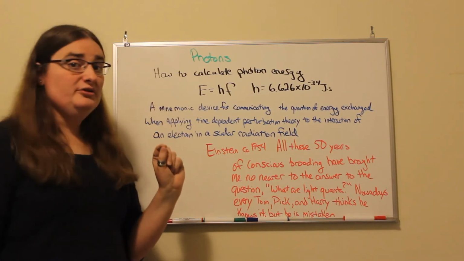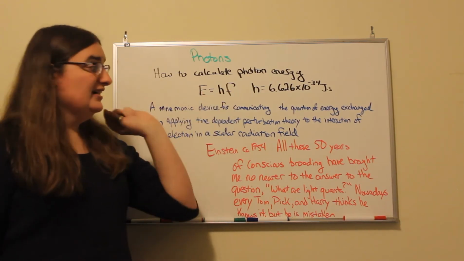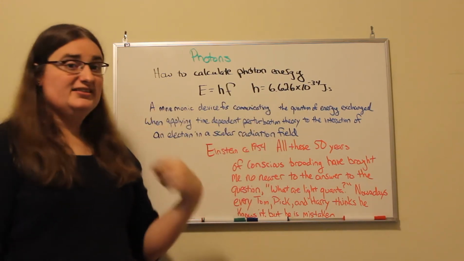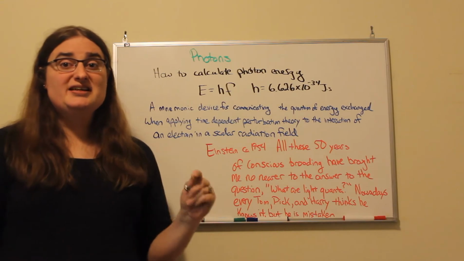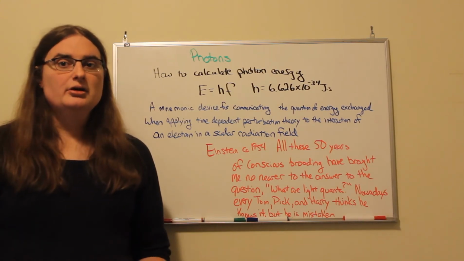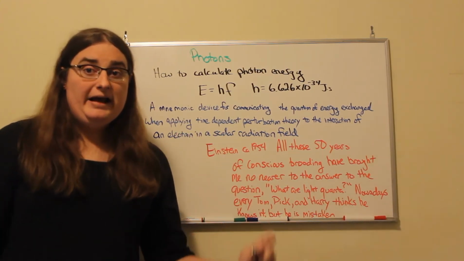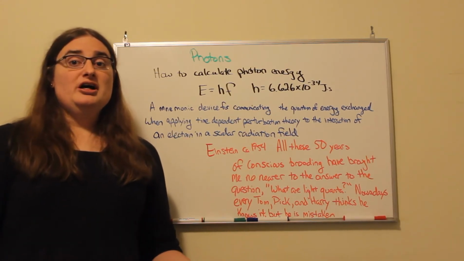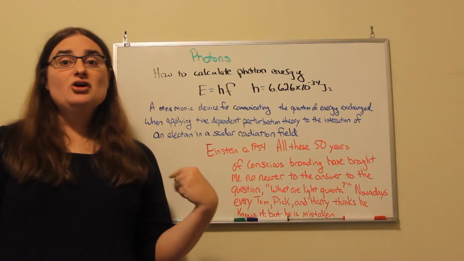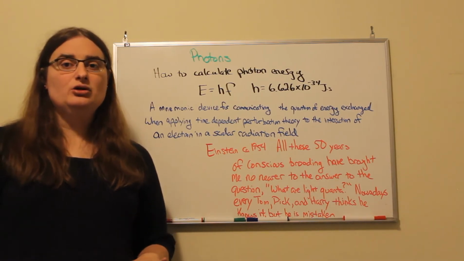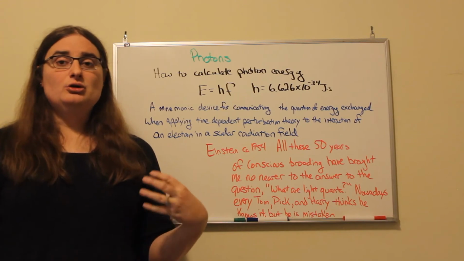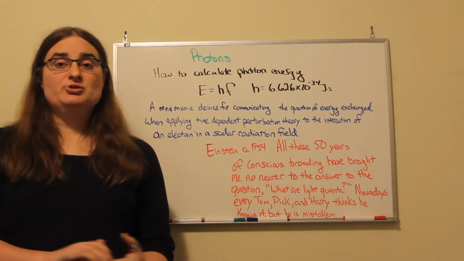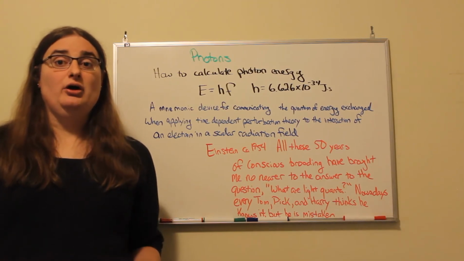So the energy of a photon, E, is equal to Planck's constant times the frequency of that photon. Planck's constant is 6.626 times 10 to the negative 34 joule seconds. Beyond that, we start getting into controversial territory where it's almost impossible to untangle philosophical perceptions from what in practice is actually going on.